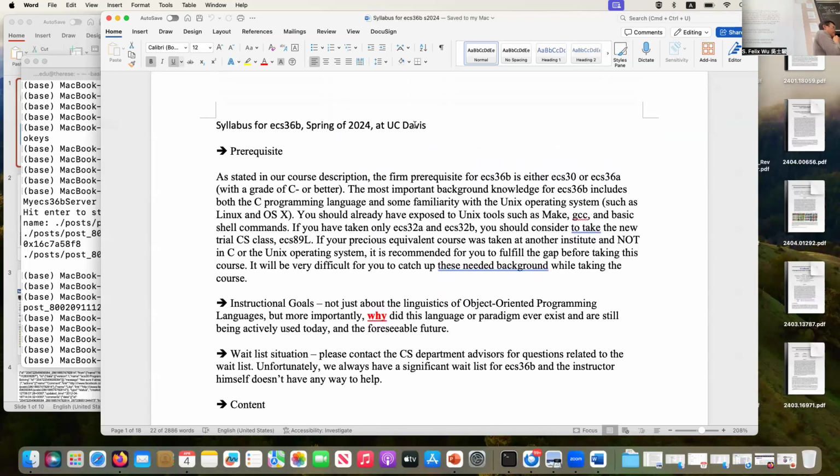I'm assuming you have either taken ECS 36A before, which means that you have some knowledge about the Unix operating system and C. Or you have taken courses elsewhere, for example, some of you are transfer students who have learned some of the subject from other sources.